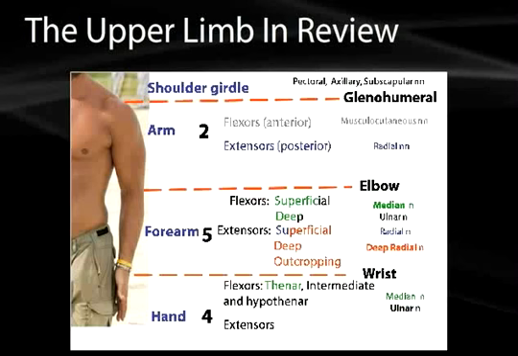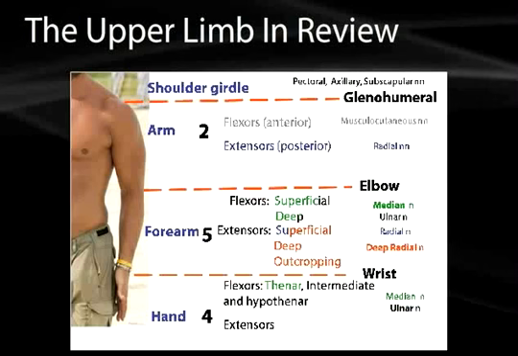When you think about the nerves that are innervating these areas, there's the shoulder girdle, which should bring to mind the pectoral, axillary, and subscapular nerves off of the brachial plexus. Then we're going to be getting into the arm with the musculocutaneous and the radial nerves innervating those compartments. And as we cross over into the elbow, we start thinking about the median, which is the major component of the flexor surface of the forearm, and a small component from the ulnar nerve, which is going to do a few muscles in the flexor component of the forearm.